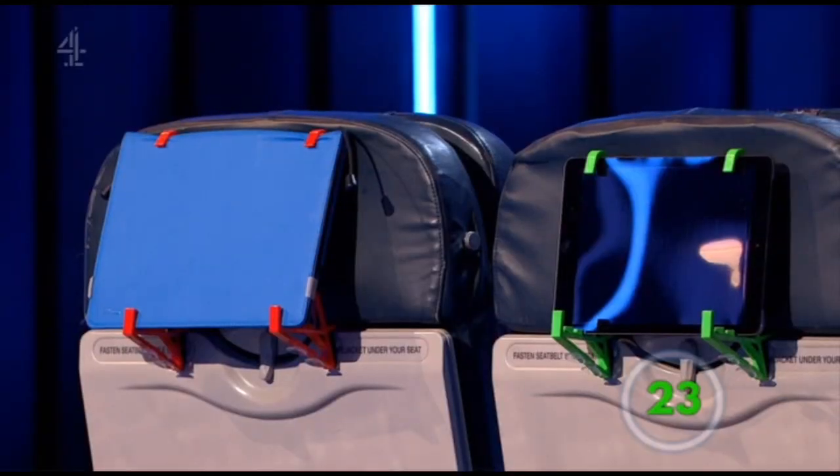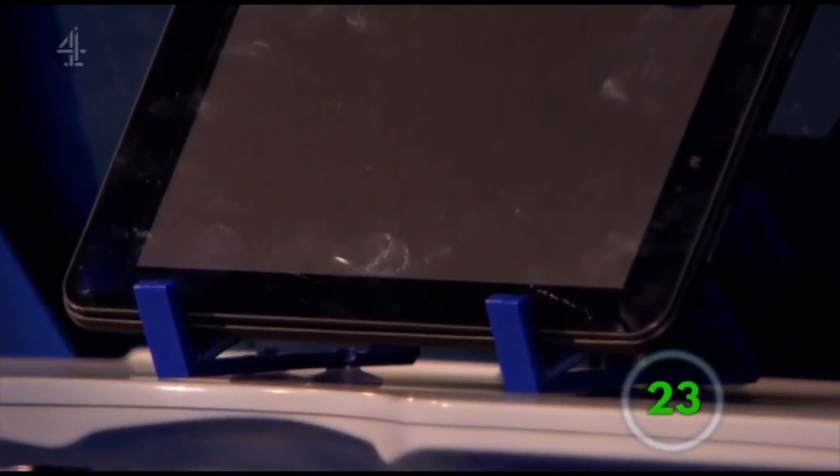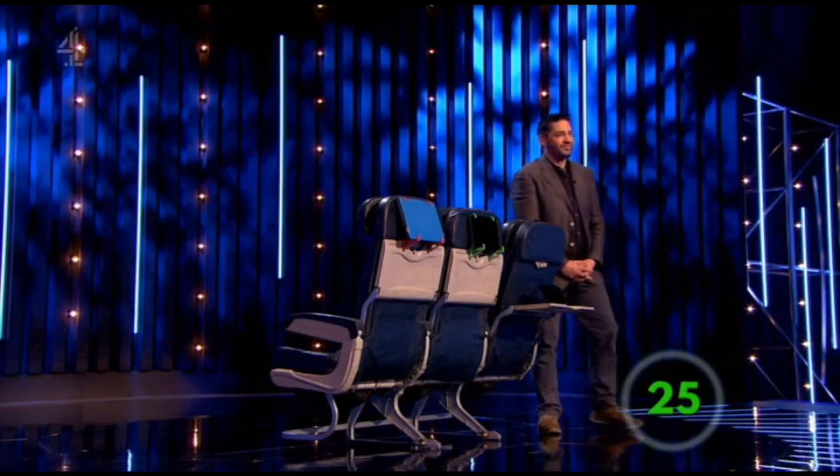I'm very impressed at the idea of putting it on a plane. I do a lot of sailing, and I'm thinking maybe it would be really good on a boat as well. Could it be used on a boat? It could — you could have your navigation console there, secure it to the plastic. Great for navigation charts as well. I'm interested in the suction pads — do they work on the back as well, or just on the bottom? No, it's hooks that secure it to the tray, and the suction pads are underneath for securing onto flat surfaces. How much would you pay for this product? I'd probably be looking at, sort of, £5.